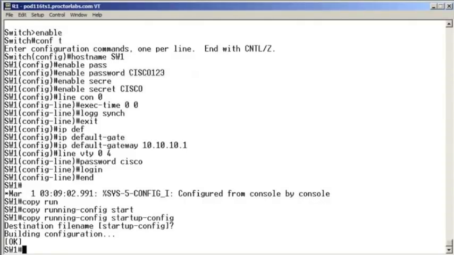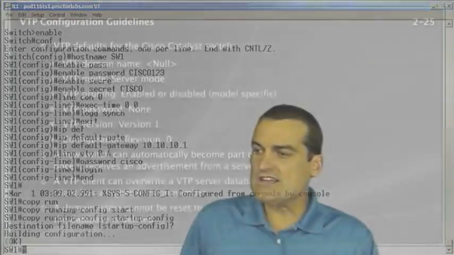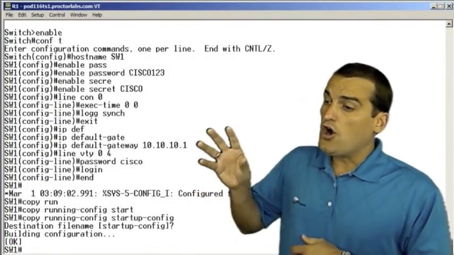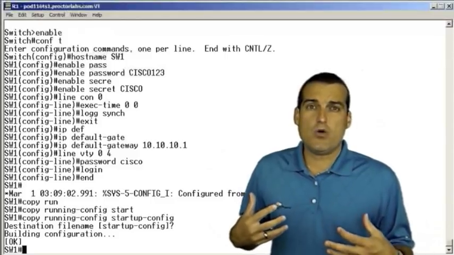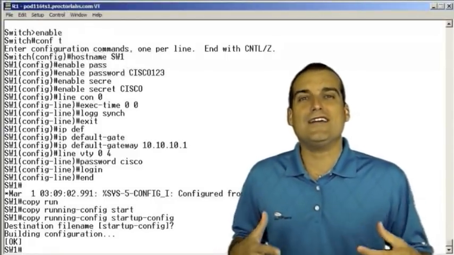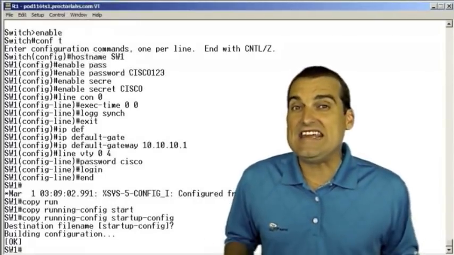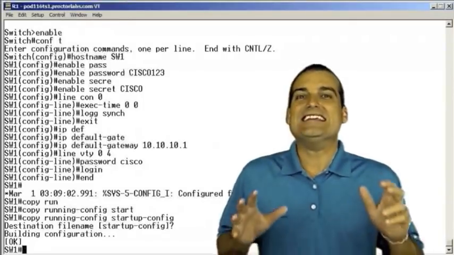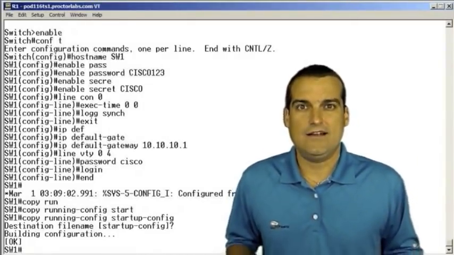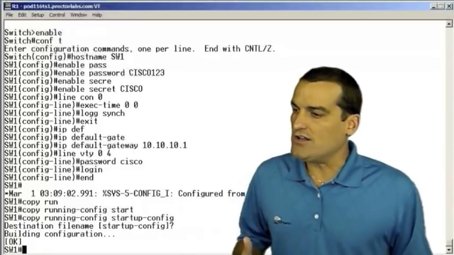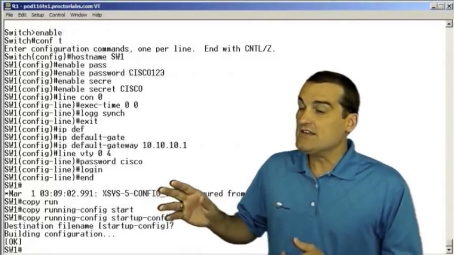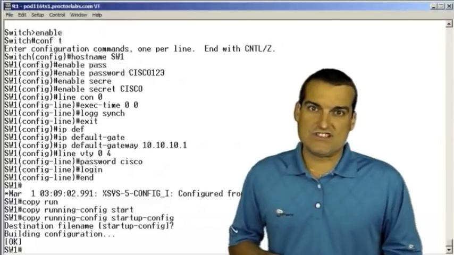Now, one of the things you've got to watch out for with switches is they may be trunking on their own. That's right, the switches might be trunking on their own thanks to what we call Dynamic Trunking Protocol. We haven't talked about that yet today, but there is this DTP, not VTP, DTP, D as in Delta. The Dynamic Trunking Protocol has this particular device automatically trunk with another Cisco device.